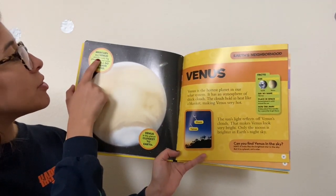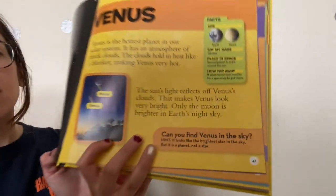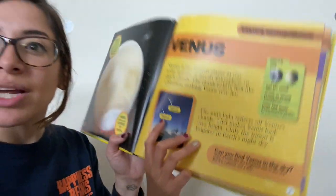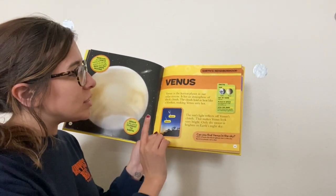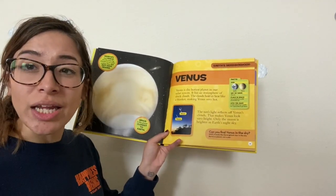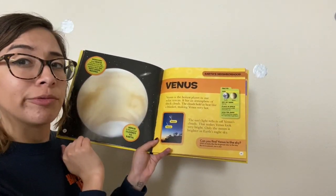Mercury and Venus are the only big planets in our solar system who do not have moons. Cool. Okay, and right over here, there's another photograph with some labels that tell us exactly, that's what I saw. That's exactly what I saw. How cool is that? Oh, I'm getting so excited. Okay, as I'm reading, I can see that there are diagrams and the heading and another caption. There are so many text features on this one page, and each one has a very specific thing to tell me about Venus. Let's go ahead and read this.